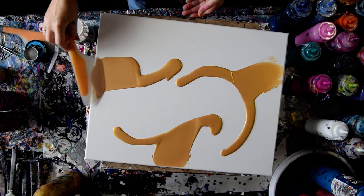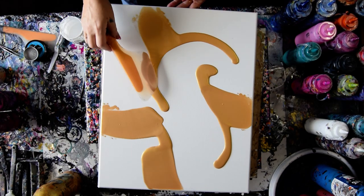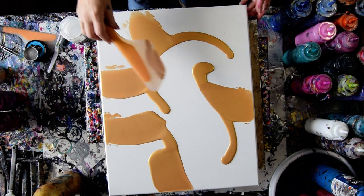I see there's something in there that needs to come out. I see some bubbles that I'm going to squash with my spatula.